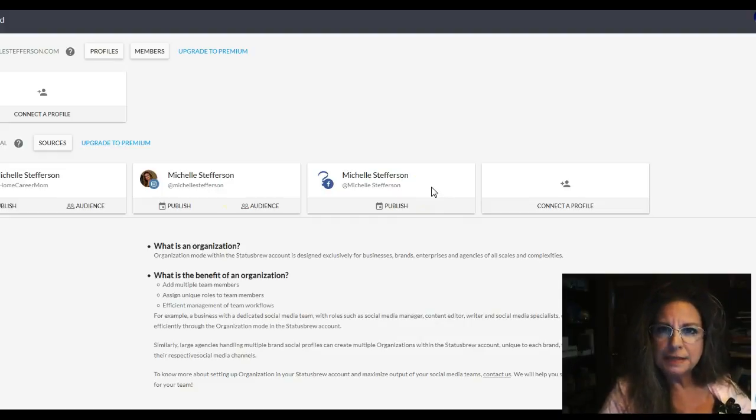So with the free Status Brew, you can connect three social media platforms. If you choose to upgrade to the premium, you'll be able to connect a lot more profiles to a lot more platforms for your social media marketing. But I use the free version, and it really is absolutely fantastic.